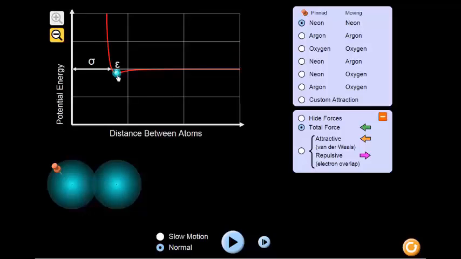Now that we've looked at the total force, let's see what individual forces are at play. The orange arrows represent attractive forces, and the pink arrows represent repulsive forces. When the atoms are apart, the attractive forces between them are larger than the repulsive forces, resulting in an overall attractive force.